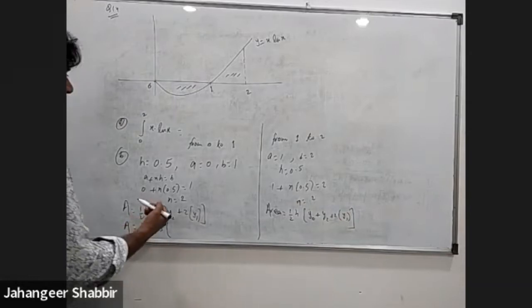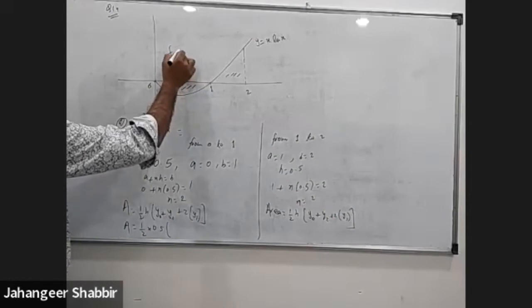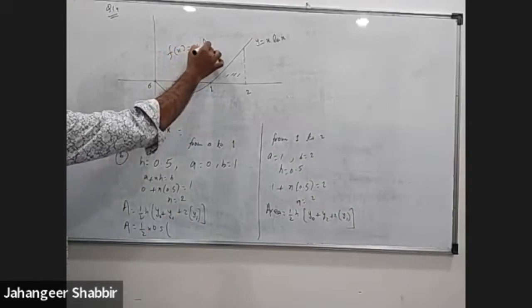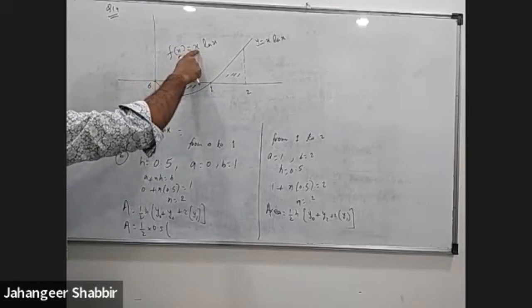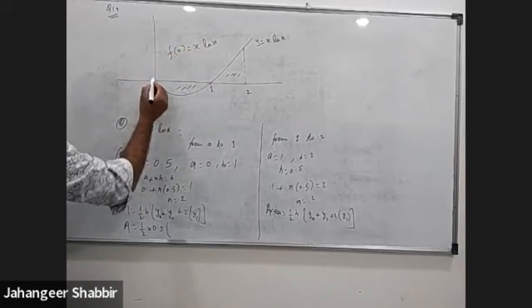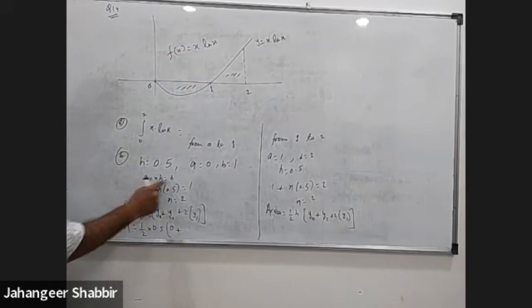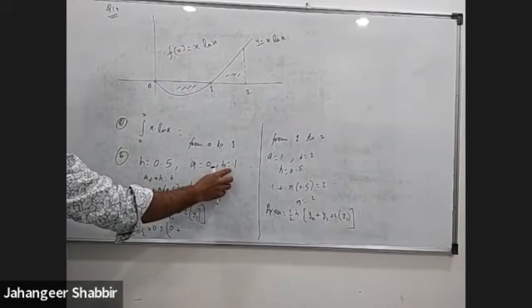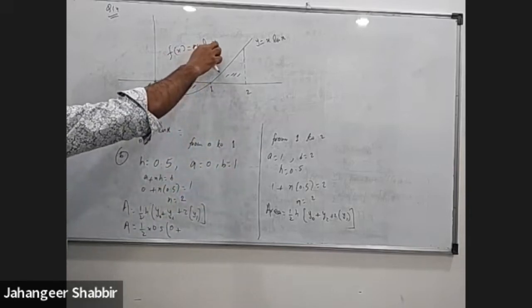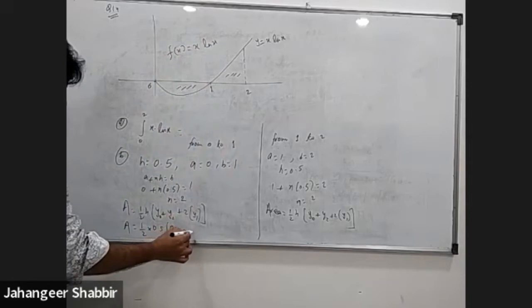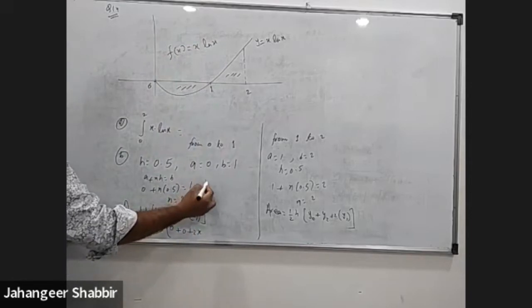y0 is the initial value. So this is f of x, which is x times ln x. Can you put 0 here? It is already in the graph, it is given, that's 0, right? And y2 will be this one, 1. So 1 times ln 1, so that will be again 0. Plus 2 times y1.